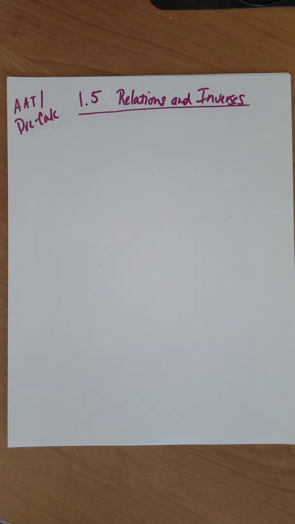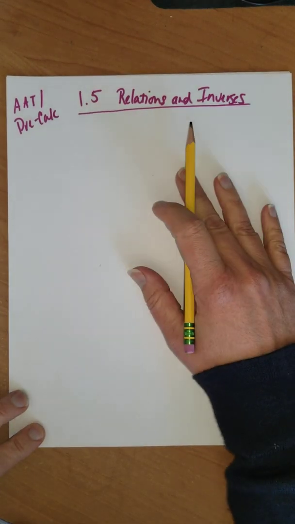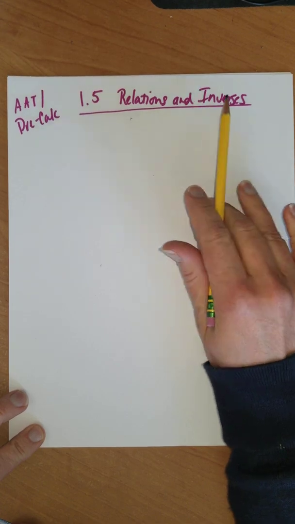We're going to focus on relations and inverses today. I know parametric relations are also in this section, but we are not going to be doing parametric relations. We are just going to look at relations, functions, and inverses, okay? And it's implied whenever you're talking about relations and inverses that you're going to talk about a function.